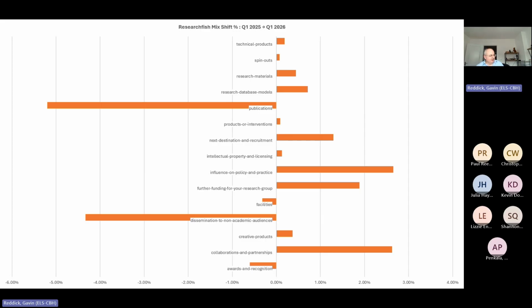You can see those three sections that were heavily used in the ops, again, had the percentage decreases in the mix year on year. And you can see the other outcome types going up in the mix, relatively speaking. So if there were 200 outcomes, essentially, and you got rid of all the same ones and you only had 100 reported, then all of these would be at 0. So if the mix didn't change.